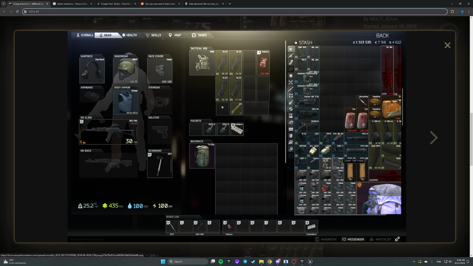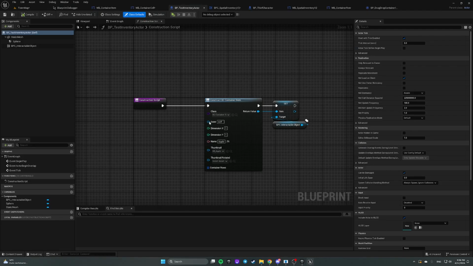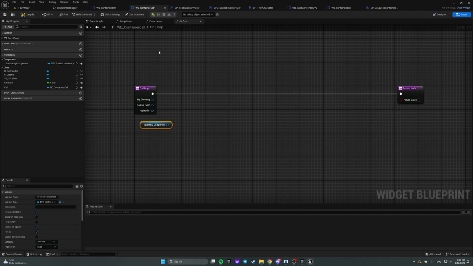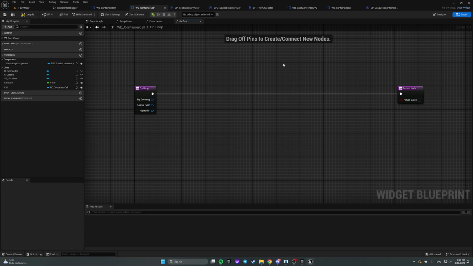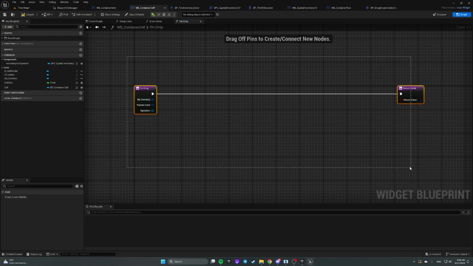So now for the cell we have to be able to check at runtime before drop whether we can drop an item into this cell. So let's open our VB container cell, and on drop will be empty for now.